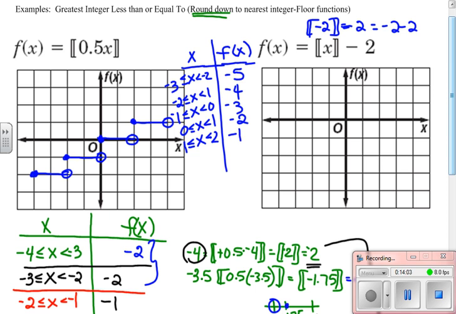So what does my function look like? At negative 3, it's going to come out to negative 5, up to this. And then that pattern from negative 2 to negative 1, any value that comes out of it is going to be negative 4. And so my function is going to continue on this pattern all the way up. I will continue the rest of the lesson in the next video.